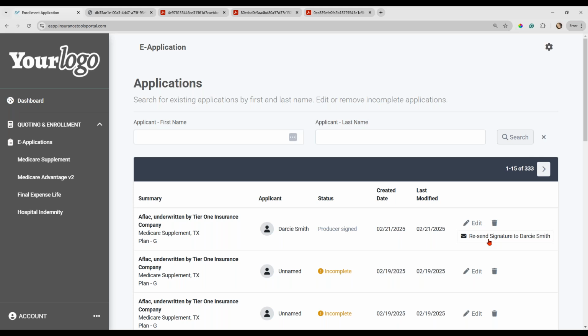Or if she is reviewing the application and she found errors in it, you can hit edit to make any corrections and then go through that signature process again for her to sign it. If you end up clicking edit before Darcy signs it, it will end up voiding that verification code that was sent to her. So keep that in mind. Now I'm going to go ahead and pull up the email here and we'll review what the client will end up seeing.